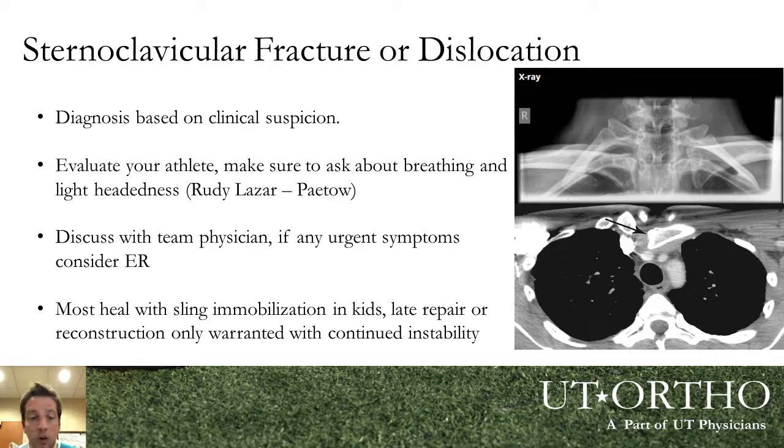If it's isolated, where you don't have any of those symptoms, you don't have any issues breathing, any lightheadedness or concern, most heal with sling immobilization. So we usually leave them out. It's very concerning once you destabilize that joint that it can go posterior. And so usually these kids sit out for an extended period of time to allow that capsule to heal. Only in the cases of late instability or continued instability do we go in and actually reconstruct that joint. It's pretty rare. So these kids are monitored and they're watched.